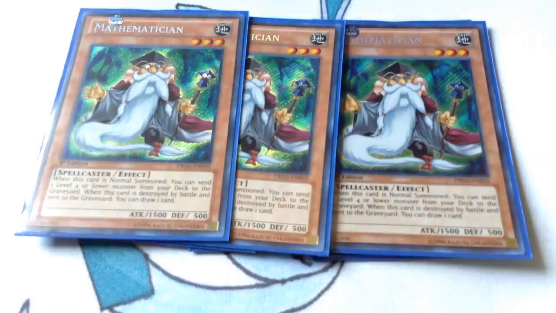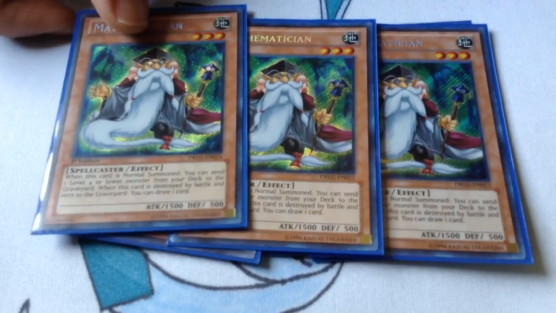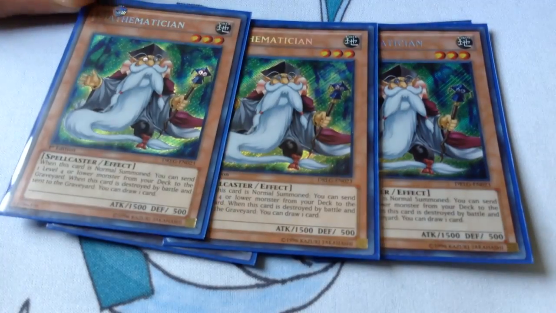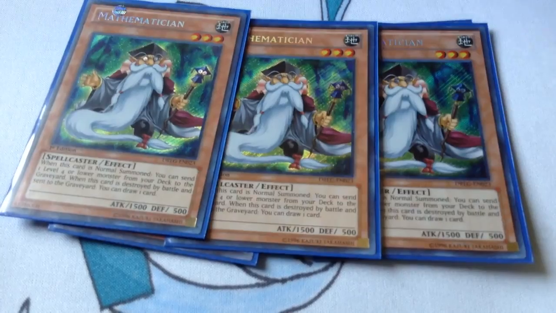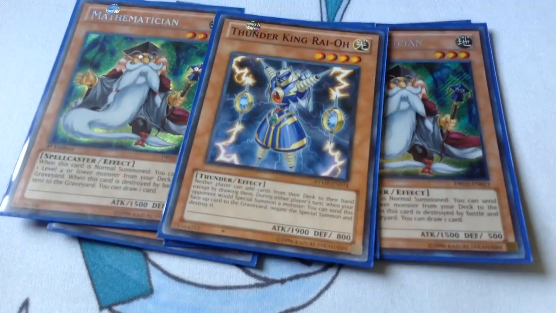Next up is the new card, Mathematician. Mathematician works very well when he's normal summoned. You get to ditch a level 4 or lower monster from your deck to the graveyard. Normally you're going to be ditching the Inzektor Hornet to use later. Also, later on he floats well. You get to draw a card when he's destroyed by battle. It works a lot better than Armageddon Knight. Him having 100 attack more, he floats for another card, and he's level 3, so he works out with Xyz plays. And then after that, just one Thunder King.